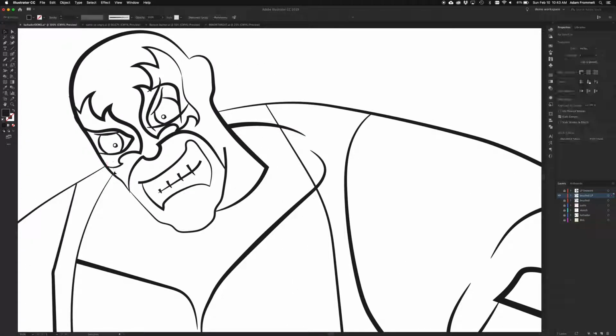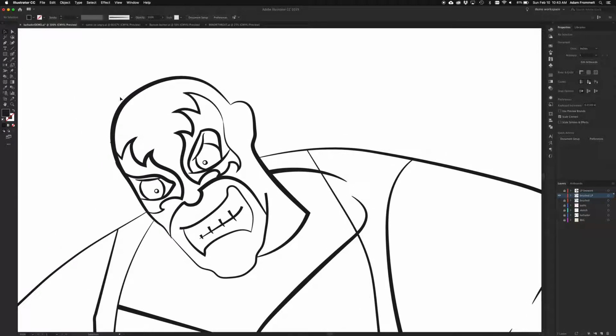Okay, I just want to make sure I get in my eyes here, get everything cleaned up so it looks good. I went the Japanese kabuki route with the face, which is funny for a luchador, as I've been calling the file. As you know, that is a Mexican wrestling thing. All right, I'm going to leave those just so I can show you the rest of the method and keep this video short.